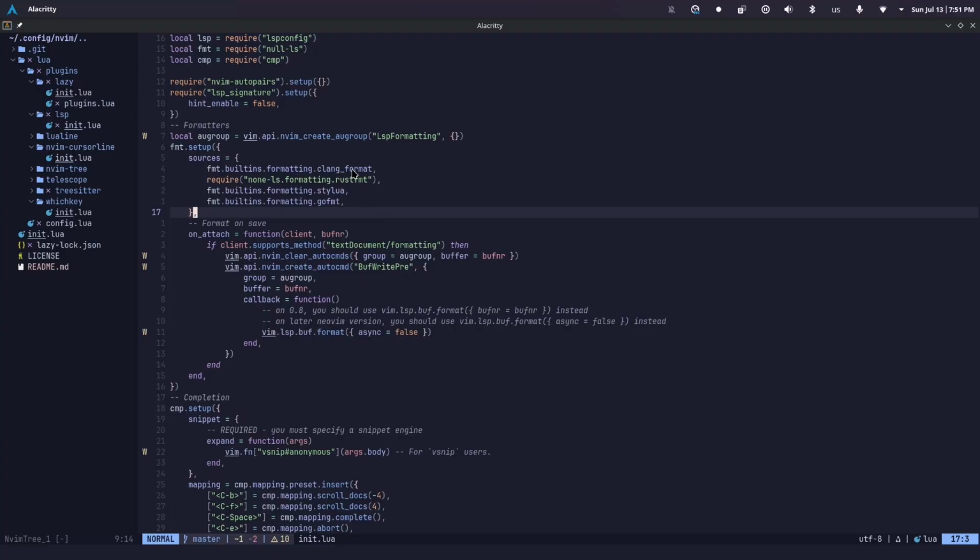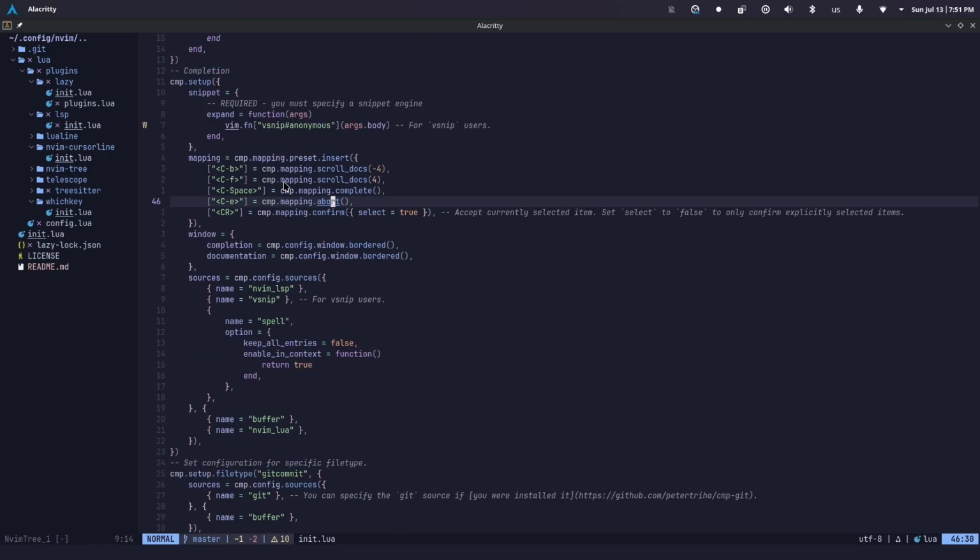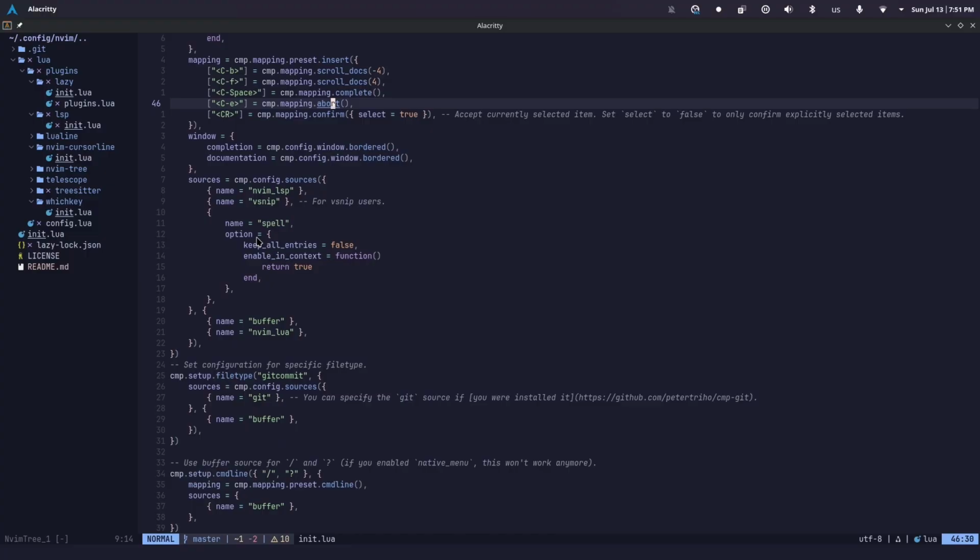Yeah, this is just the internal stuff. These are built in, and some of the stuff isn't built in, so you have to do it like this. This is for code completion. We use vsnip, and yeah, I don't know. I don't really remember a lot of this stuff.